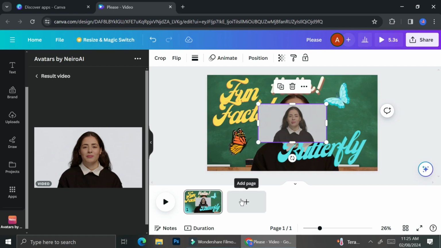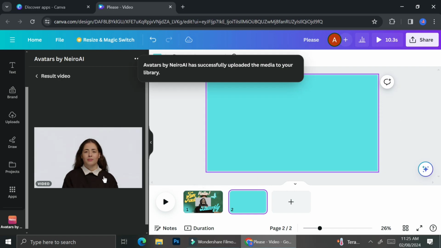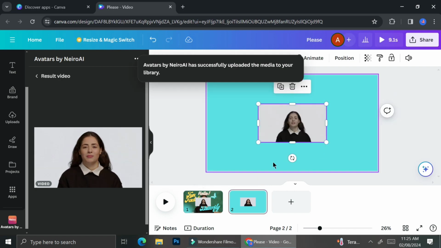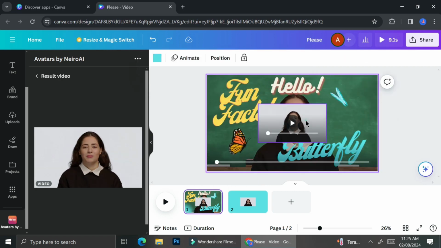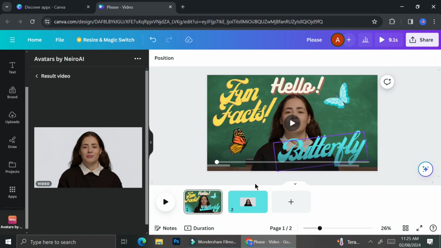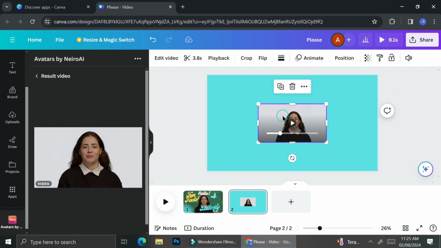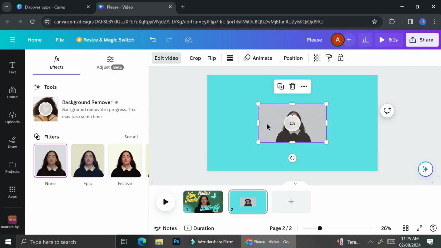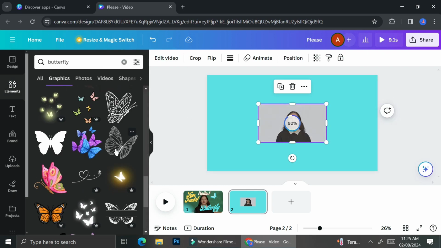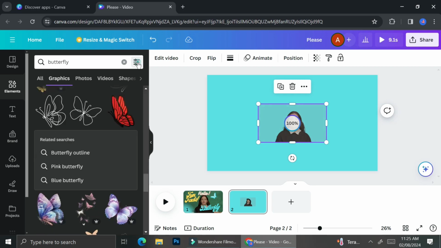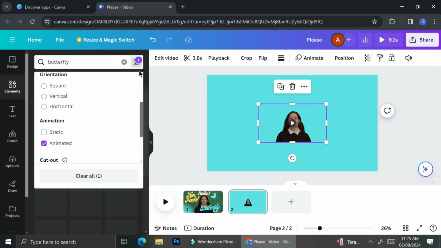So I accidentally added my second frame on the first frame of my video, but don't worry, all you have to do is just create your second frame and then click on the video that you just created on your second frame, and then you can just delete the one that you inserted on your first frame. And then what I do next is again I remove the background because I want my first frame and my second frame to have the same background.